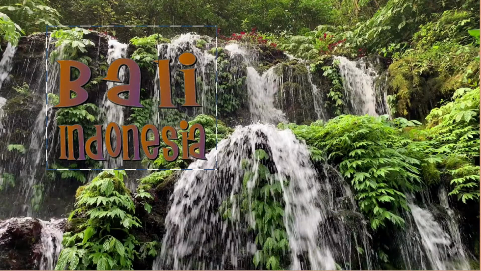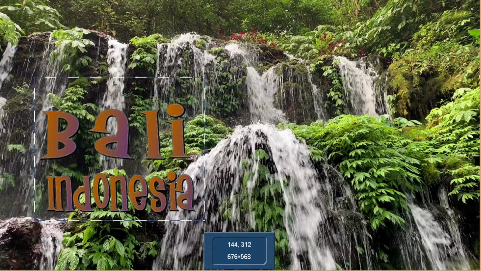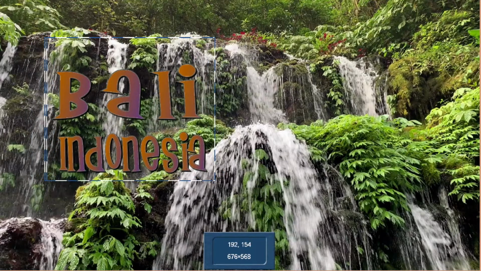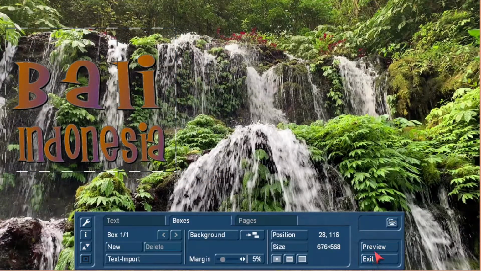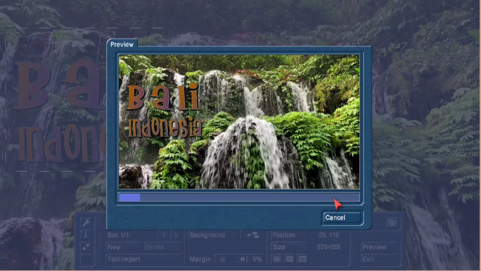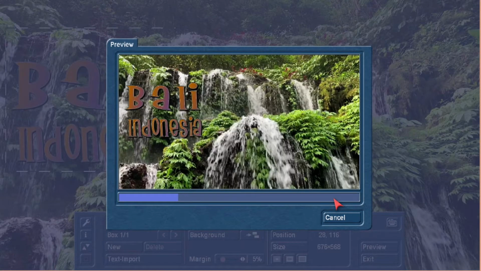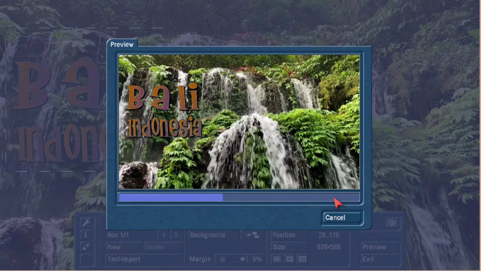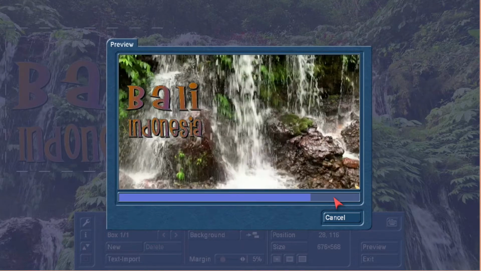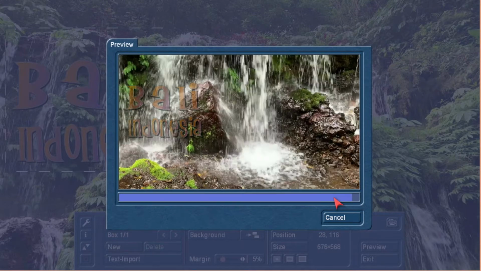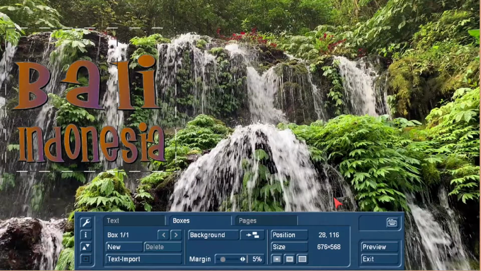Then we can freely position it wherever we want on screen. Like I may want to position this over here on the left, and let's preview that. And we have the title come in on the left side, which I like better than just directly in the center. To me, it's a much more creative look. Don't you agree? Nice look to that. So that's how I freely move my titles around screen.